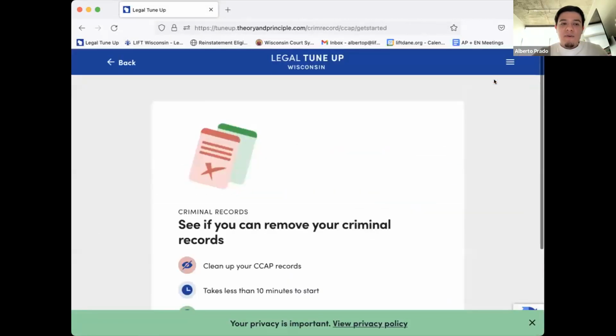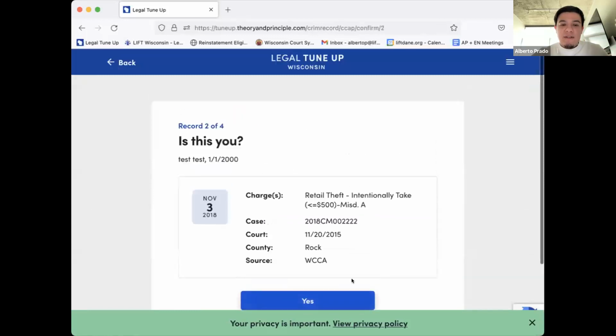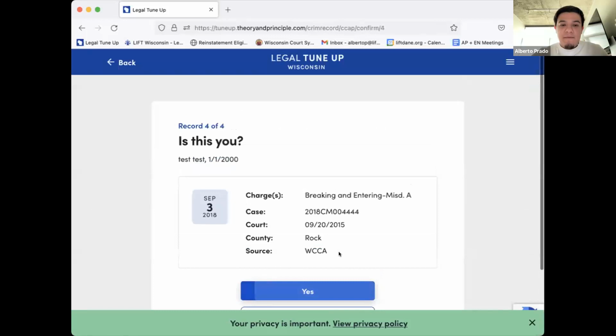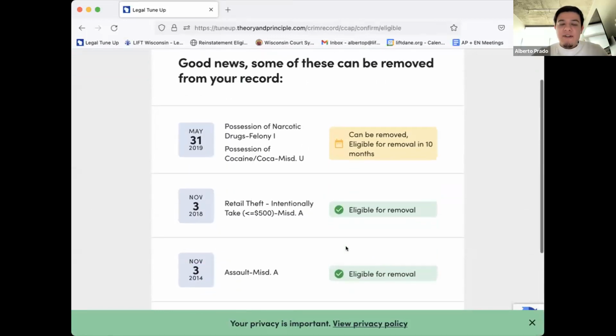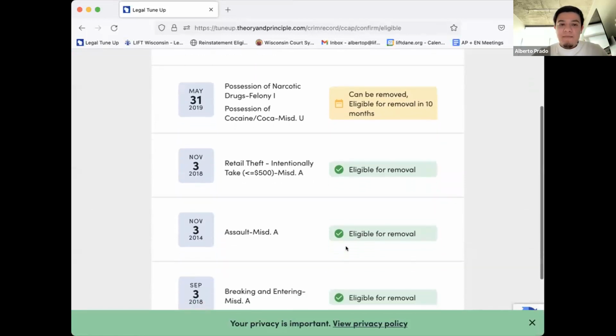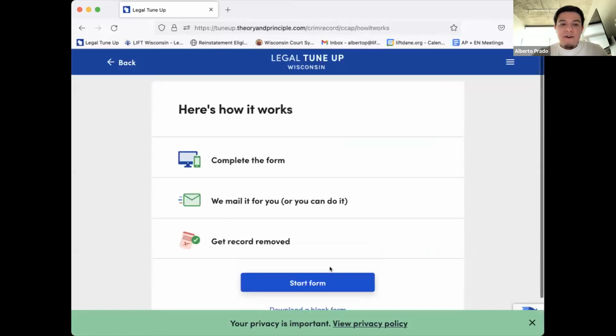There's the civil criminal records. We're just going to hit yes for the sake of time. And then good news, some of these records can be removed off of CCAP. Again, this person can come back in 10 months to do another tune-up. These are already auto-filled.